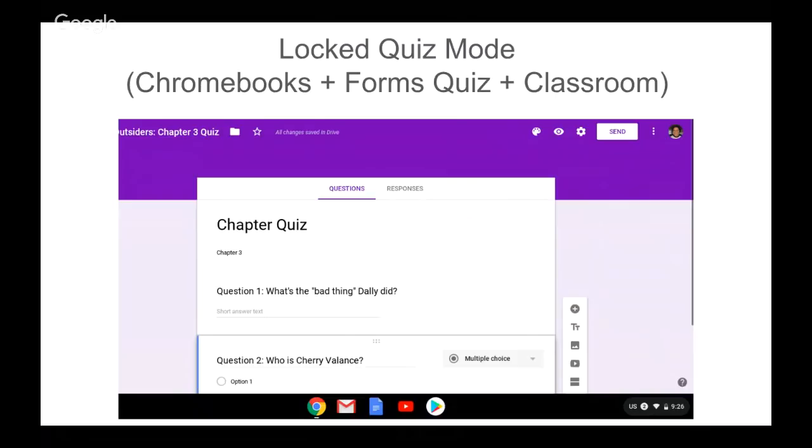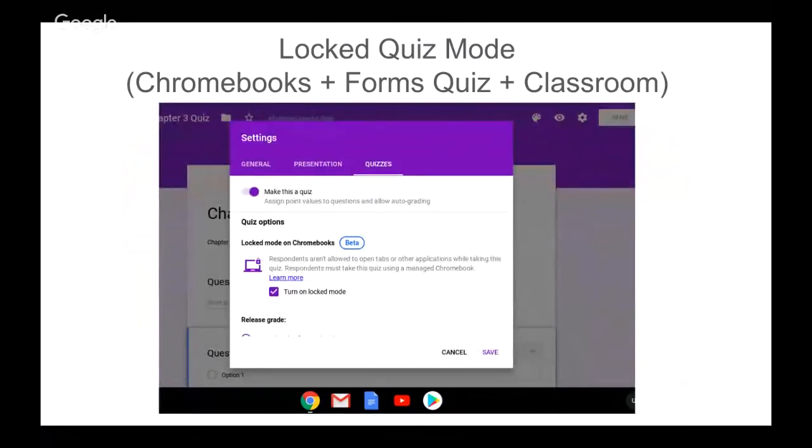Yes. So I went ahead this morning and opened a Chromebook and have a quiz that's created from a chapter quiz for my course. And when you're working in Google Forms, at the very top right, you probably see it. It's a little gear at the very top. When you click on that, you have the ability to change the settings on your form, and you can make it a quiz. So that's what this screen is showing you, is just how you make it a quiz.